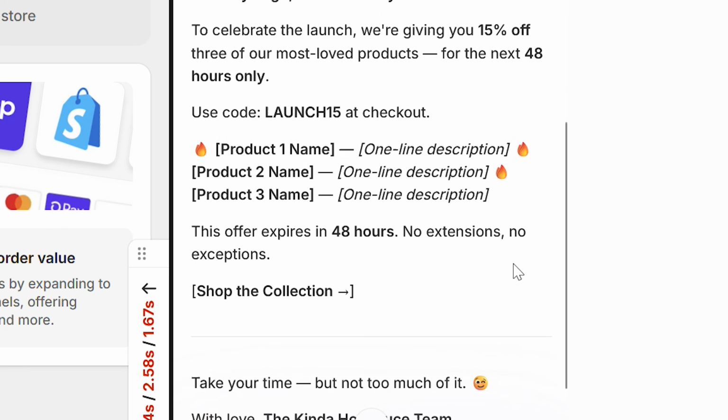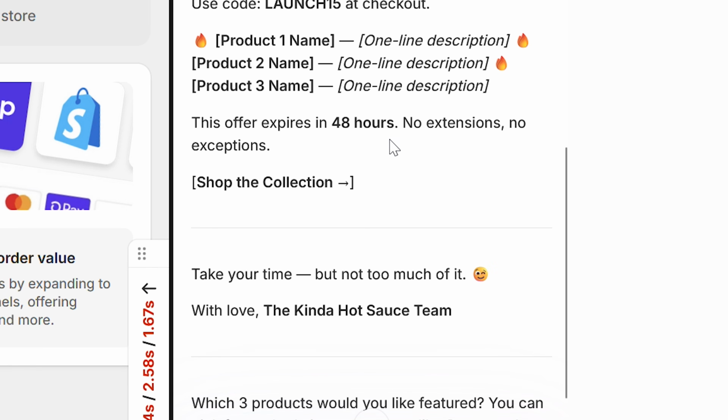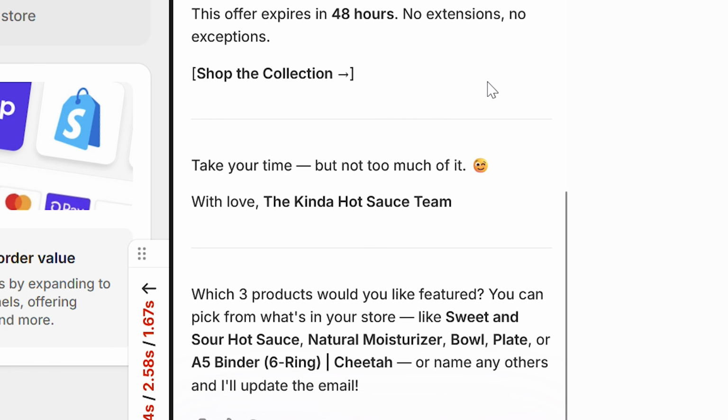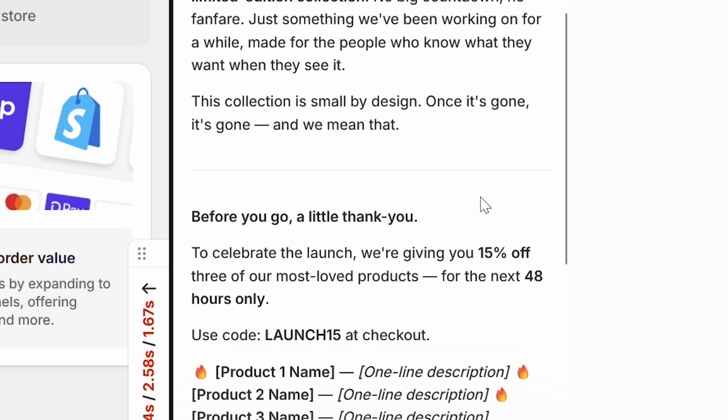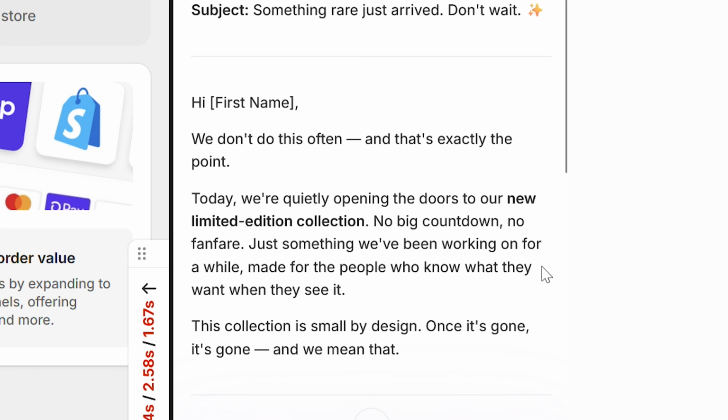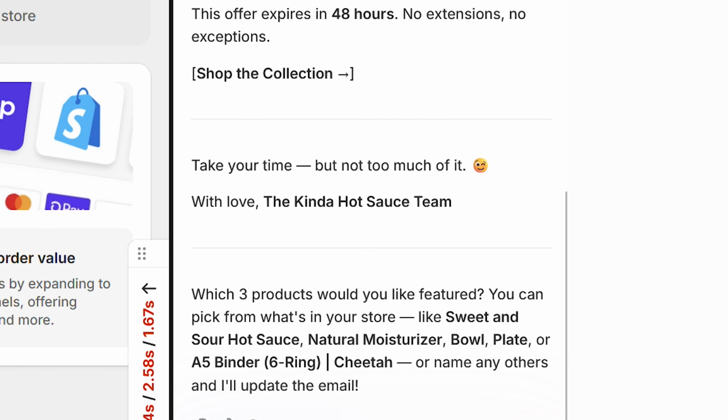Important to note, don't paste and send a copy without reading it. Add a personal detail, a behind-the-scenes line, something only you would know. The first draft is Sidekick's. That last 10% is yours, and it's the part that makes it actually connect.